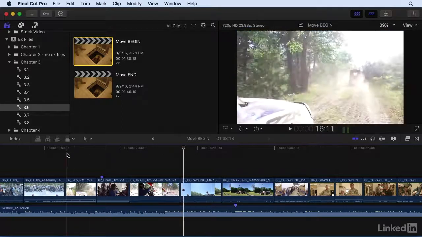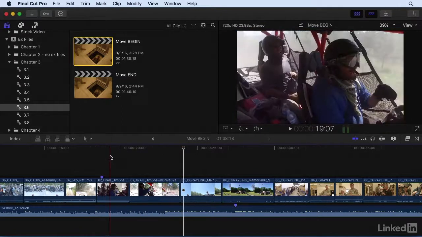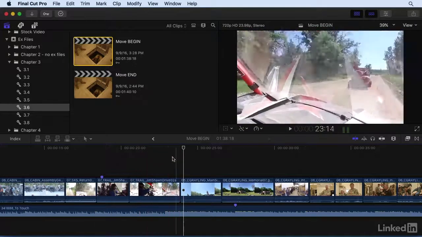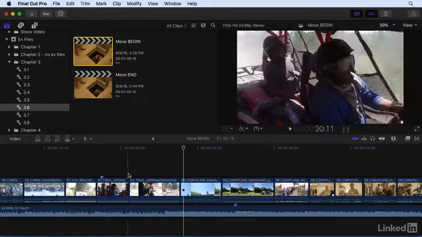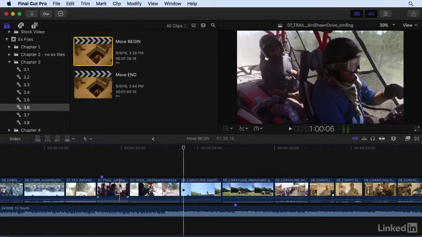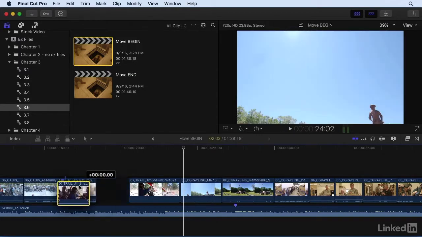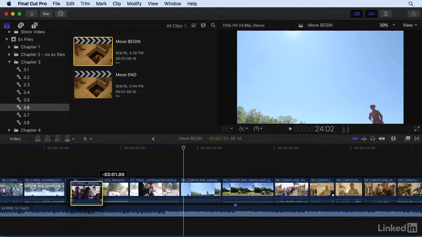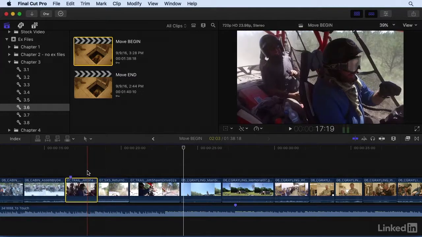So it looks like we have a point of view shot, and then we see the guys in the side-by-side, and we have another shot of the guys in the side-by-side. So let's go ahead and just swap these shots. We've done this before in this course. It's very basic. You just click and drag. And as you do, there is a little number readout telling you how far you're moving the clip. So if I go a little bit further, you can see that number grow. But I'll go ahead and just drop it here. And that's a very basic type of move.